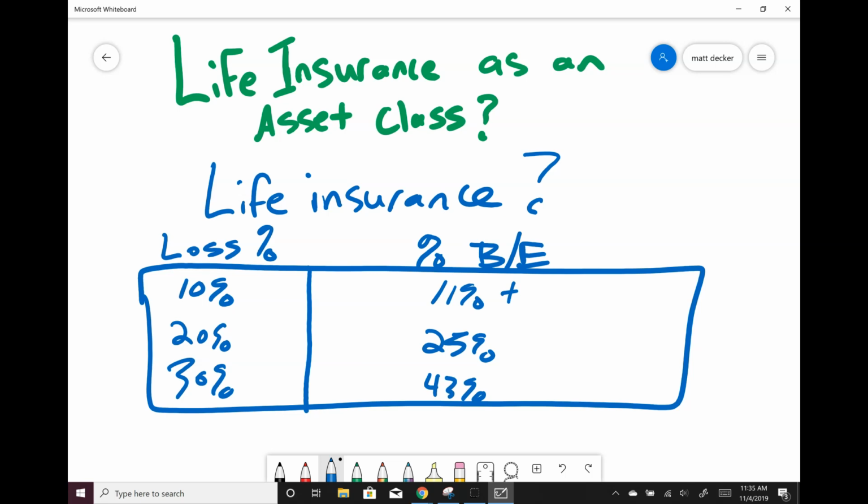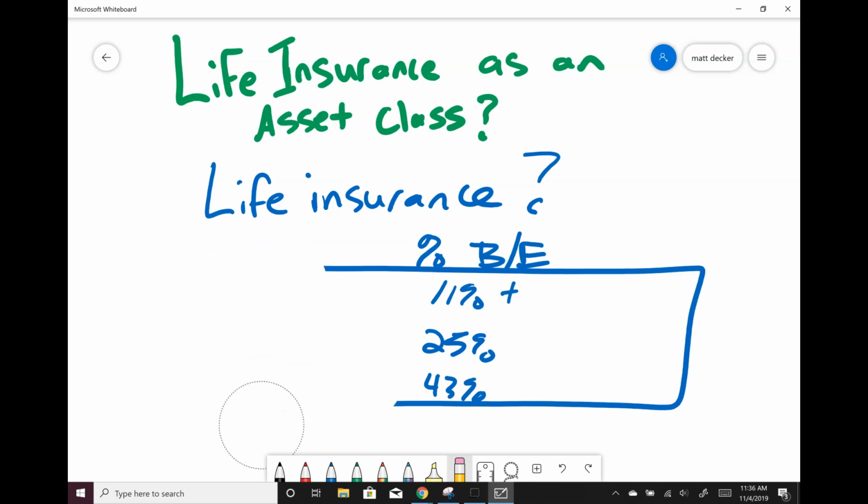Most people don't think of investing that way. This is why Warren Buffett's first rule of money is don't lose it. His second rule is refer to rule number 1, don't lose it. Because when you lose money, it takes a whole heck of a lot bigger returns to just get back to even. And if you're also using that money to live and you're spending it, then the math gets really, really difficult to overcome losses. And that's why it's exceptionally important that you have a pot of money that is not correlated to the market. Now, my opinion, why life insurance as an asset class? Because it solves that problem extremely well.